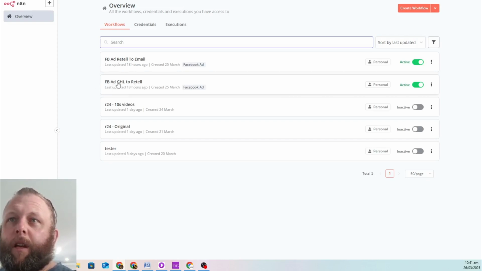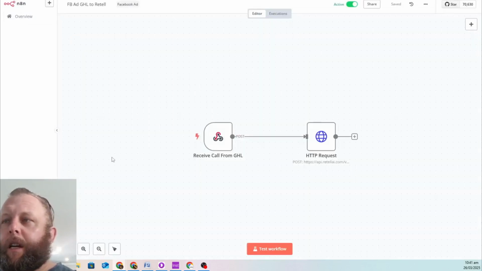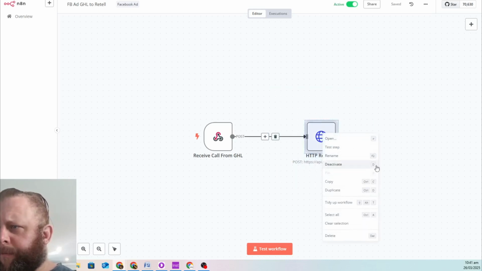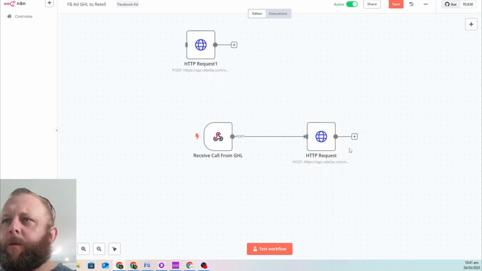So it's going to be Go High Level to Retell. That POST method is just going to come in here. It receives this webhook, and then I'm just making an HTTP request. So I'll show you this HTTP request quickly, and I'll just copy this one, duplicate this, and show you this in here. I don't want to show you this one, but I'll show you this one.